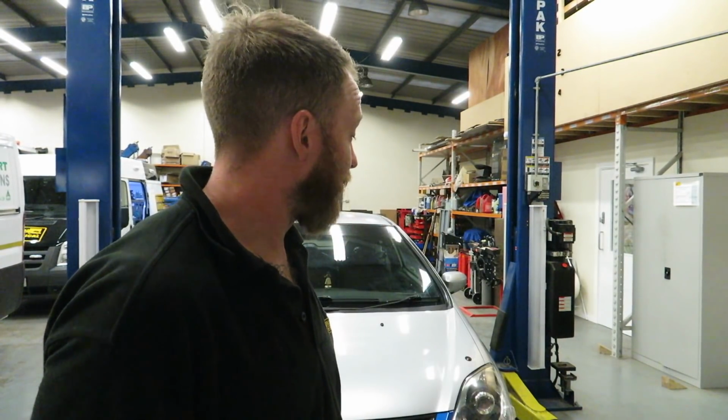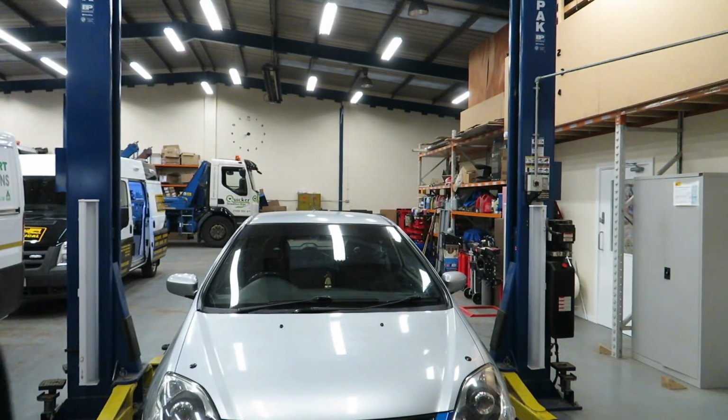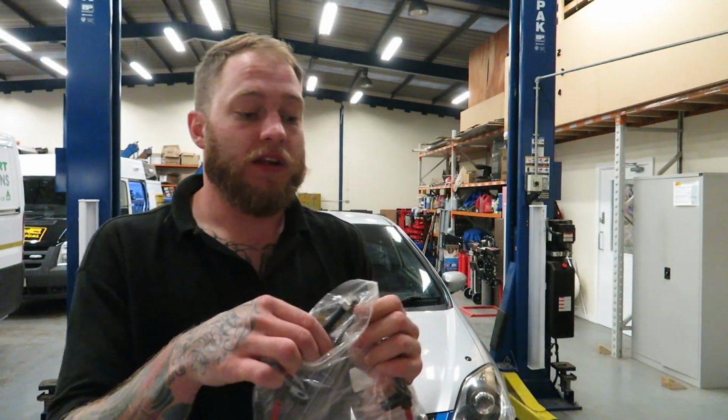Gonna take this brake line off that I destroyed with my hot brakes. If you've seen the last video when the brakes failed, I was giving it a good old fashioned hoon and got the brakes a bit too hot. And then my brake lines, which are long, ended up melting. I've got a mate that makes hel brake lines, so he's gonna make me some shorter ones up, but I do have the rears that are a lot shorter.